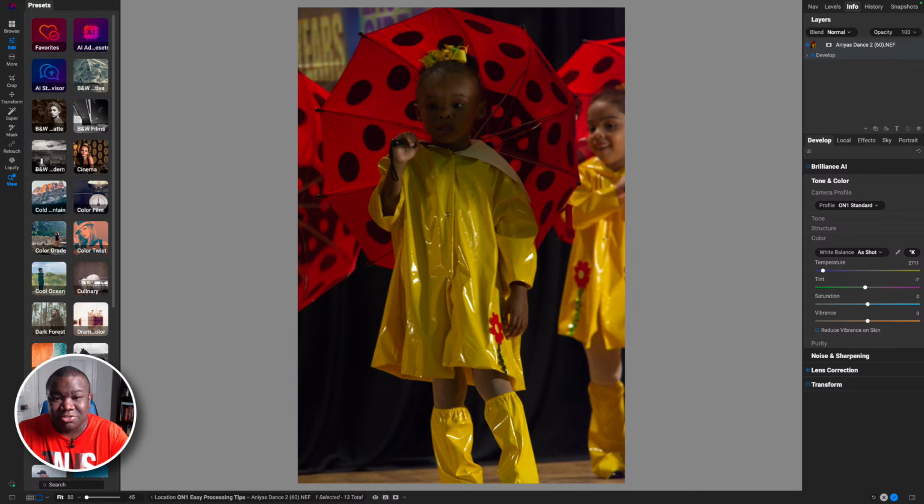And that is the first step to pretty much every photo that you want to work on: figure out what exposure you need and how you need that to look. So ON1 2024 allows for this thing called Brilliance AI. If I check this little box here, it's going to think itself through, and it's going to make the photo as baseline exposed as it can be. So this is before and this is after. It's not a very drastic change, and it also didn't correct the areas that I wanted it to correct.